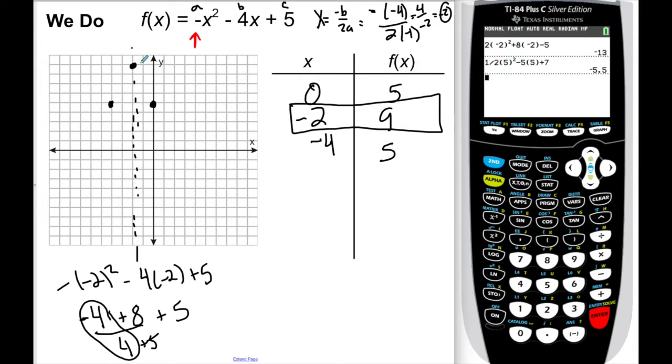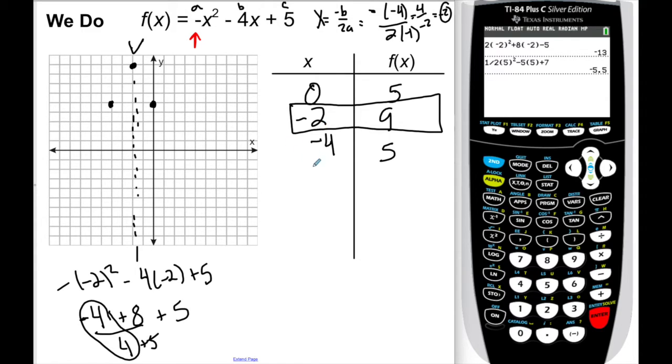So I now need to get a couple more values. Notice how the graph is pointing downwards, right? Because this is now the maximum. We can see points clearly below it, so it's got to be pointing downwards. Though we don't know what it looks like, we have what we know. If this is the vertex and these are points below it, then all the stuff's below it. It's always either going to be above the vertex or below the vertex. That's one of the special things there. So look, I know that two numbers are going to be the same. What two numbers close to the vertex are going to have the same f of x when I plug them in?